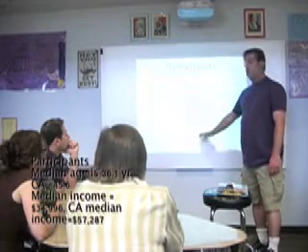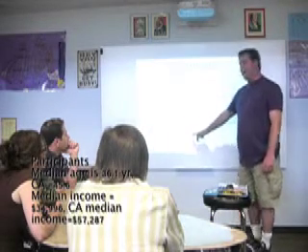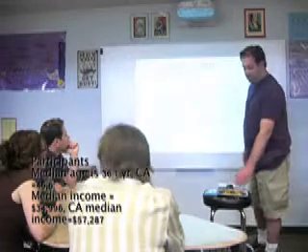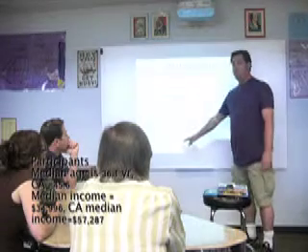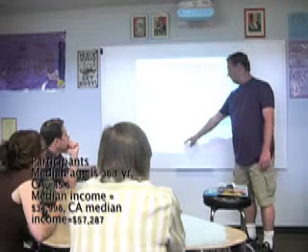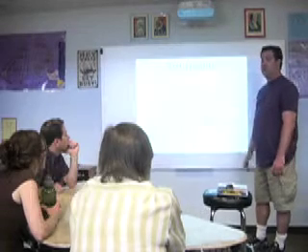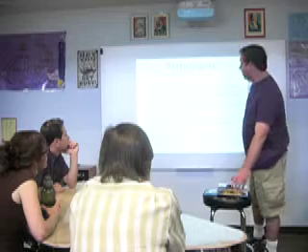The median age for people in our area is 36 years of age. In California, the median age is 45.6. So we're already dealing with a much younger population. The median income in our area is $34,000, almost $35,000, whereas in California it's $57,000. So there's quite a disparity between our area and an average Californian.